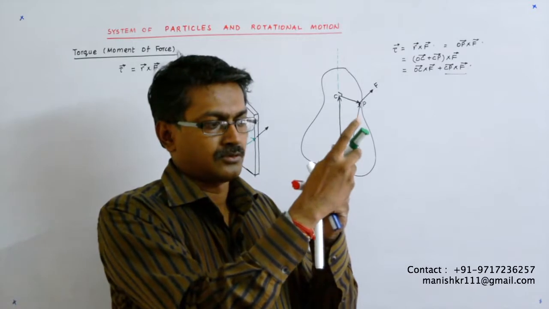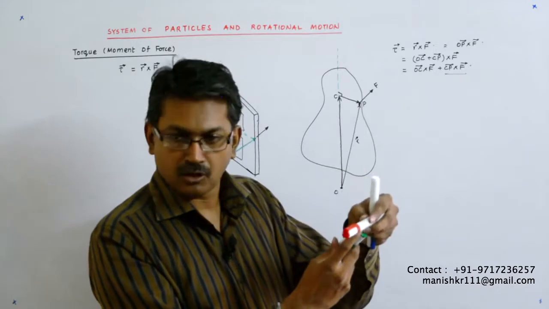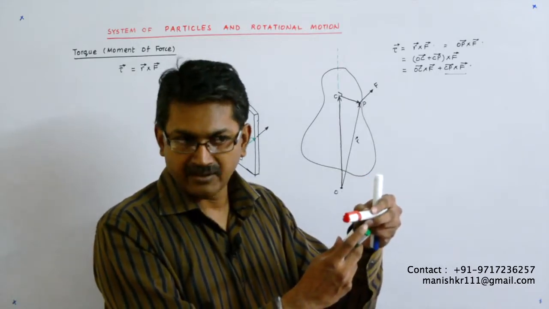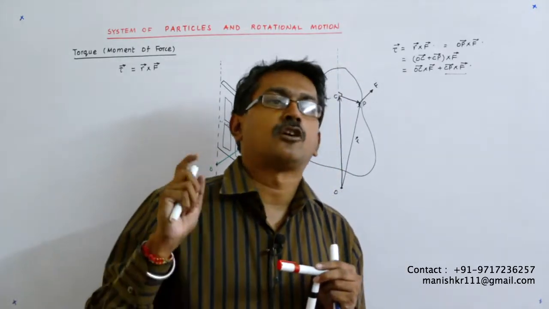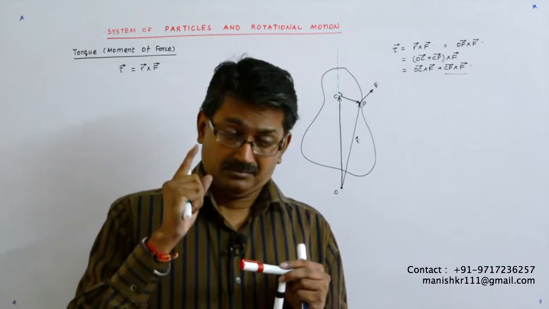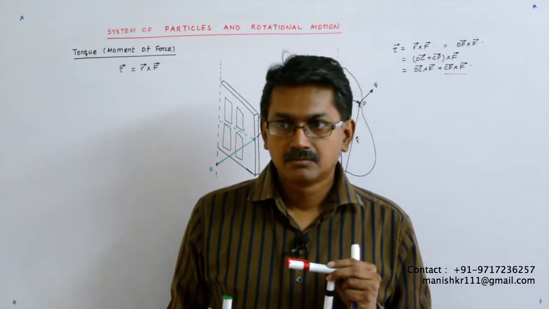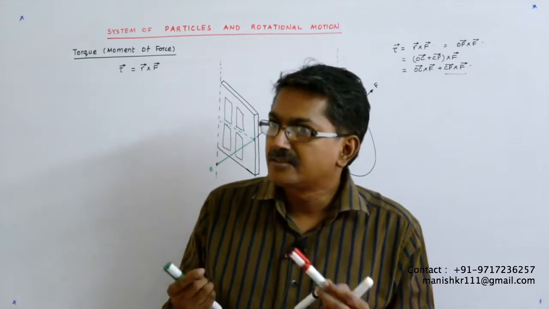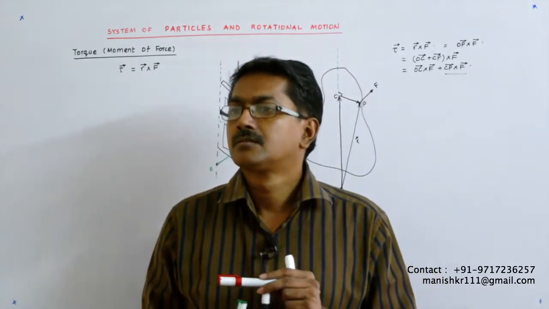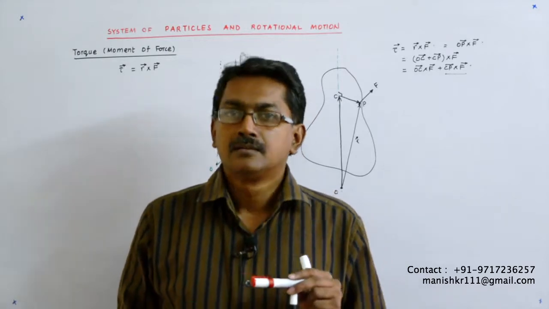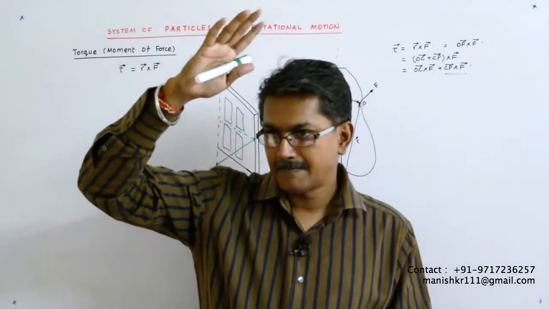So now I come here. I have understood that OC cross F is gone. Why gone? It is not that this torque is not present, let me tell you. But this is a torque which will not cause any rotation in a fixed axis system. Why is that? Because the axis is fixed. So OC cross F won't cause any rotation, because I am saying that my axis is a rigid, fixed axis.